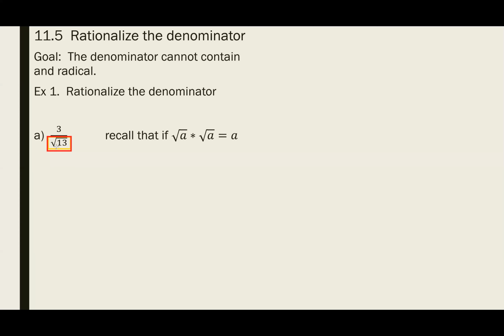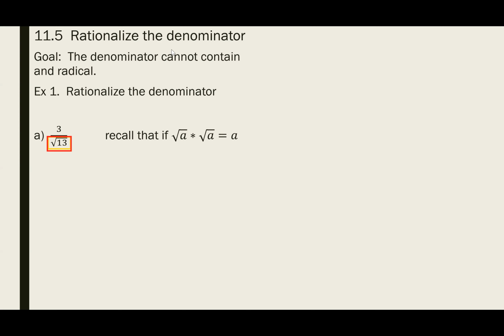So if we have this problem here, how can we get rid of the radical? Recall that in order to get rid of the radical, we need two of the same item inside the radical. Because if you take the square root of a times the square root of a, you will get the square root of a squared, and the square and the square root cancel each other out. The square root of something times the square root of the same thing is just that item on the outside. We did this yesterday.